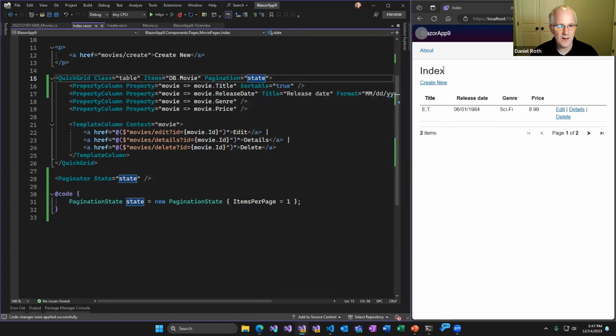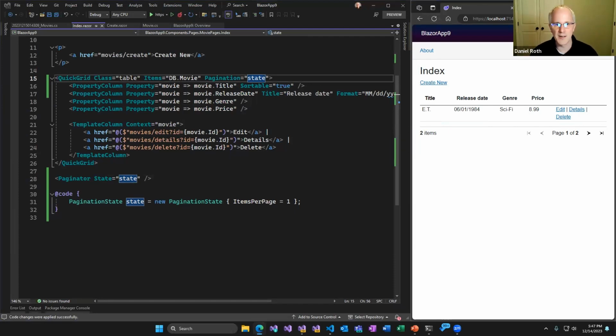Okay, and looks like we are back in gear, and now we've got a little paginator widget at the bottom, so we can, is it not working? There we go. So I can click back and forth and see my 2 pages. And you can add filtering, you can add virtualization.